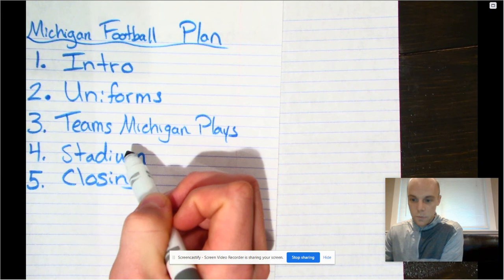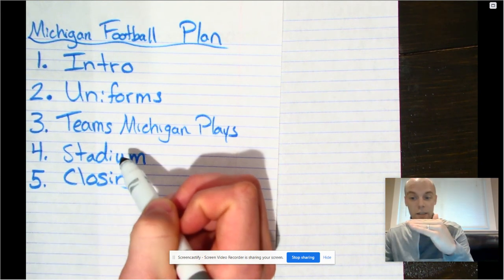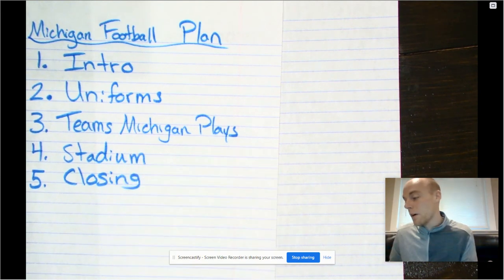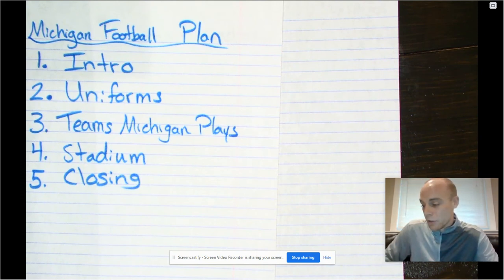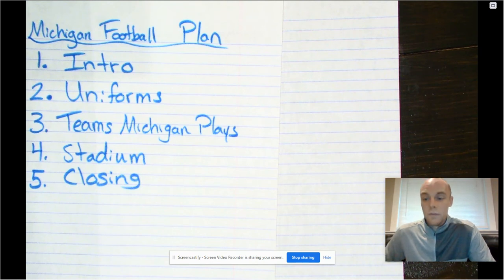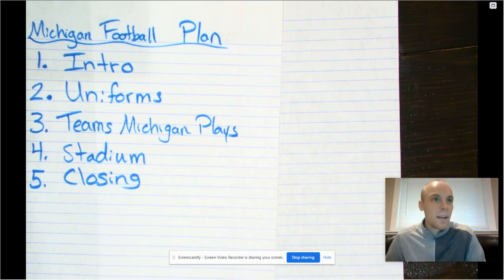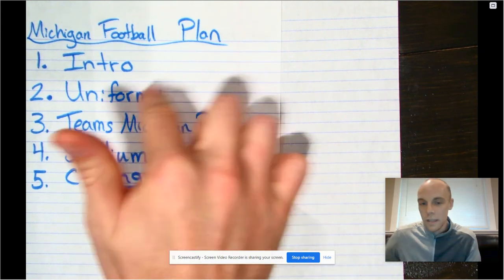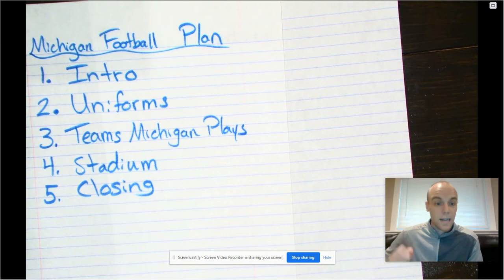Those three things are the things that you should put there because those are the only three things you're going to talk about. There are so many subtopics about Michigan football I can talk to you about. I can talk to you about just the field that they play on and the history of just the grass or the turf that they have. Lots of things about that. I can talk about just their helmets and the history of their helmets because they've worn so many different types of helmets. Talk about whether they wear Nike or they wear Adidas or things like that. There's so many different things, but I chose these three topics because those are the things that I know the most about, and I can give lots and lots of facts about those things.